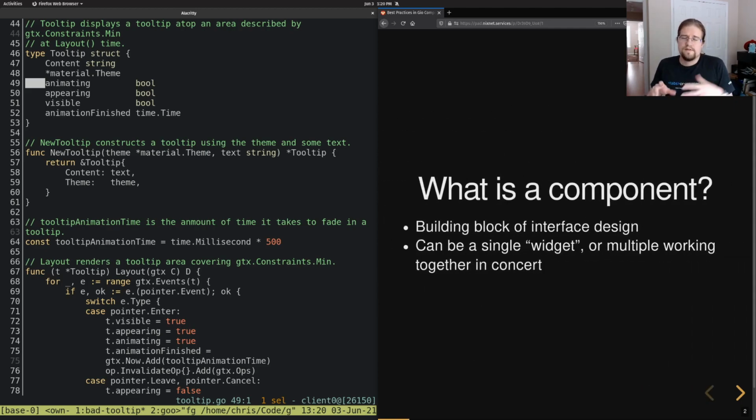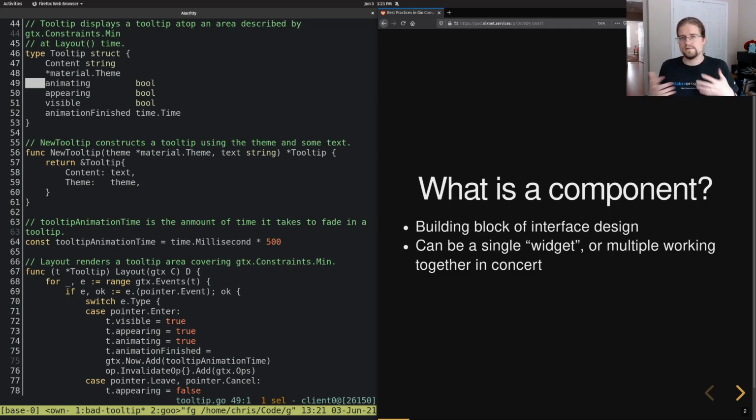So first of all, let's clarify what I mean by a component. A component is a building block in graphical user interface design. As Gio stands today, we have a bunch of things that may or may not be called components, that live in the widget material package, the button, the editor, those things. Material design calls all of those components, but within Gio, we typically refer to them as widgets.